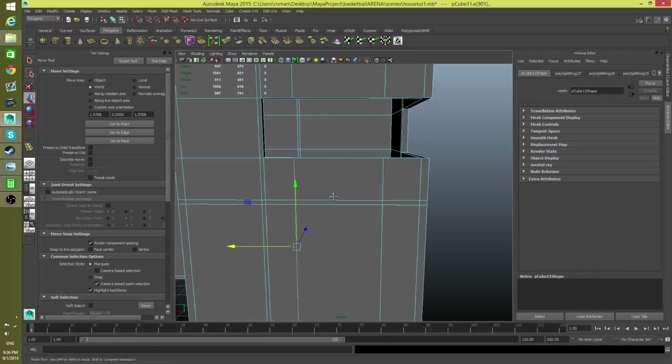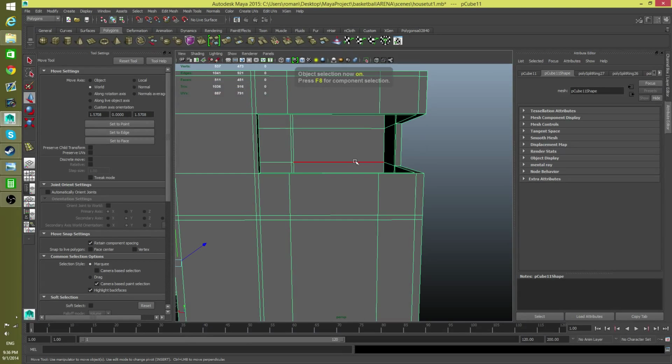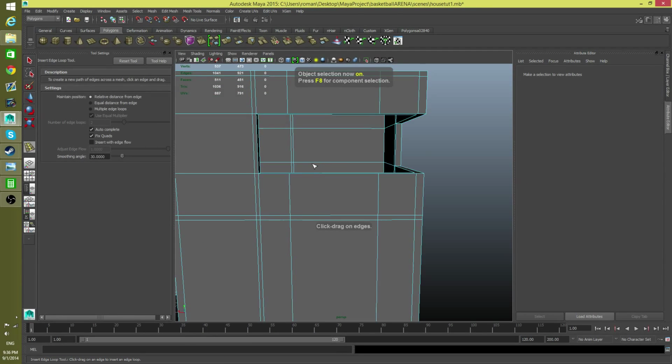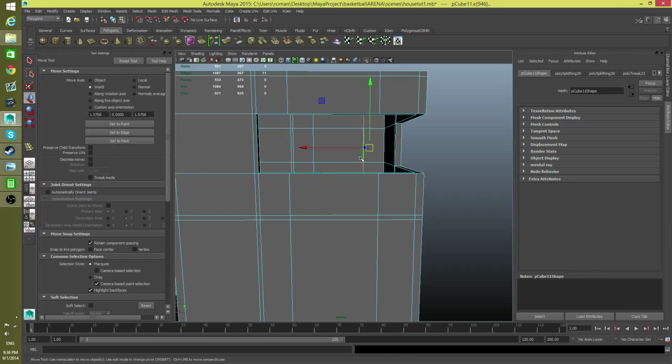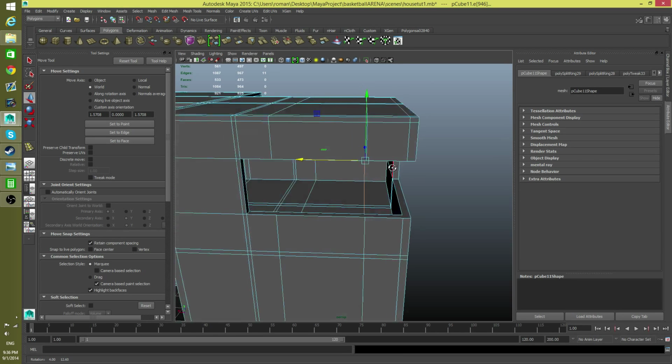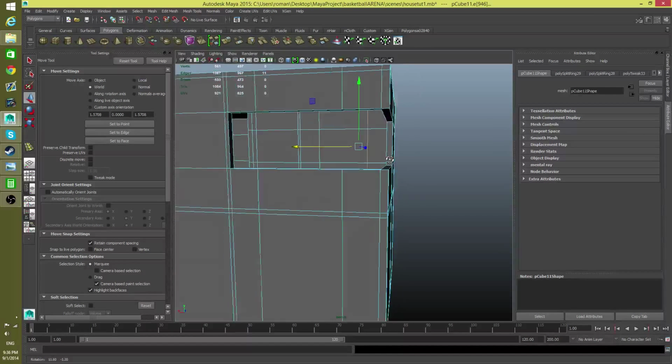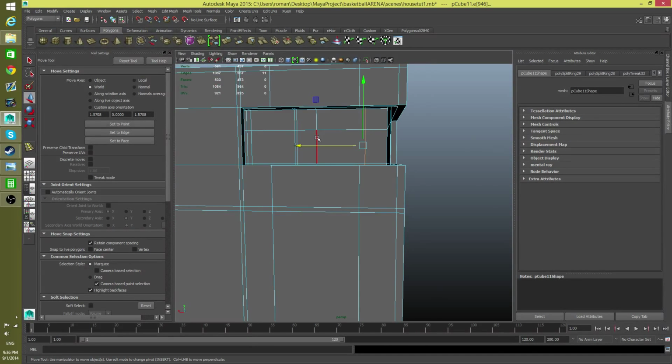Now we also need to make inside, so I'll bring it back to object mode, shift right click, insert edge loop, add one here, then switch to move tool, hold down the V key, and make it snap. Now sometimes it's snapping, but you need to make sure that you're really on the right angle, so you see it's correctly where it should be.